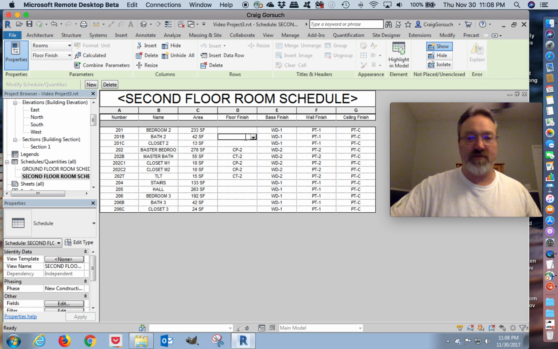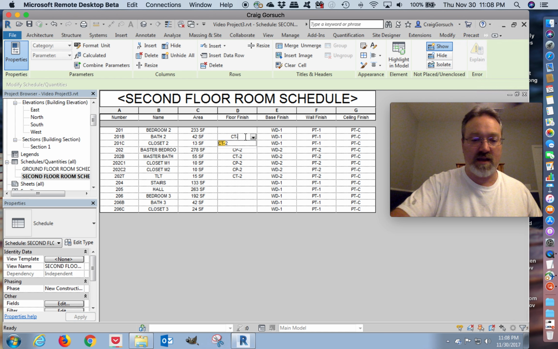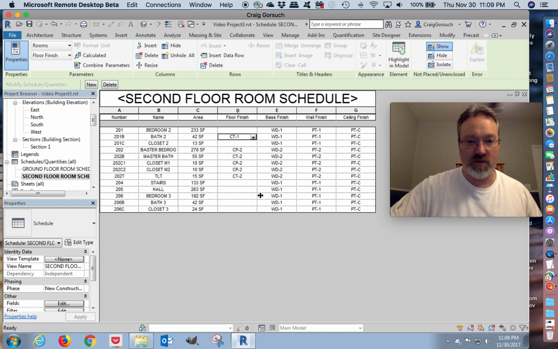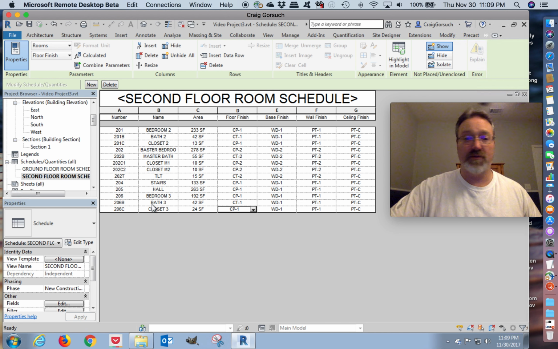And on all the bathrooms, obviously, we're going to get ceramic tile. There's one there. And there's CT1. Everything else here gets a CP-1 for carpet 1. All the bedrooms, all the closets, and even the stairs. All right, there's the second floor finishes.